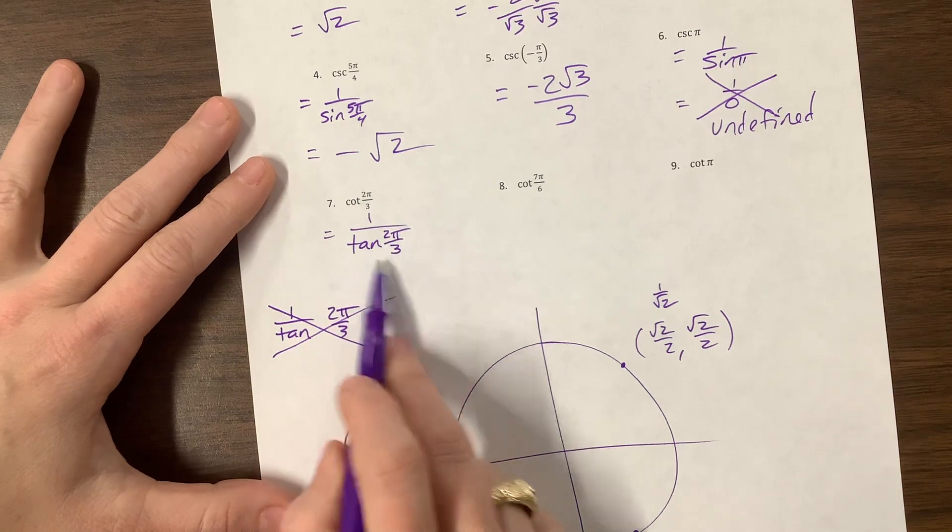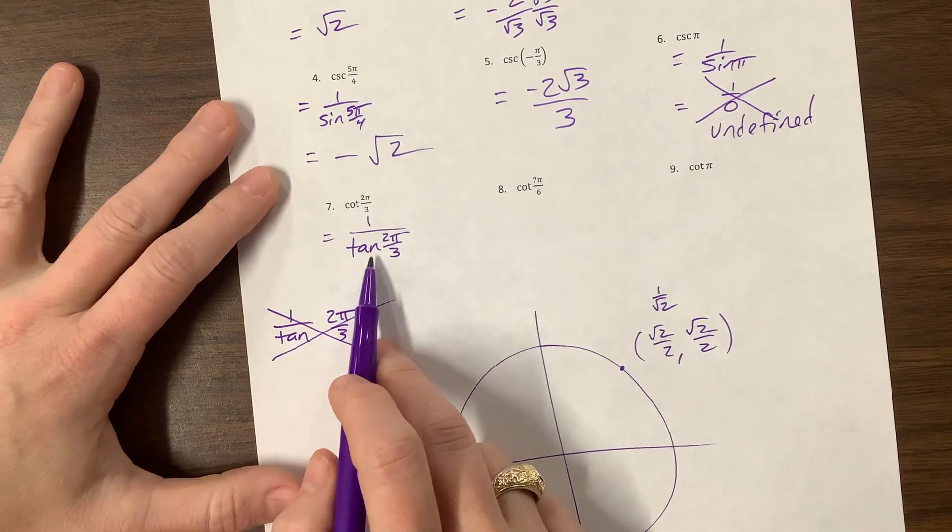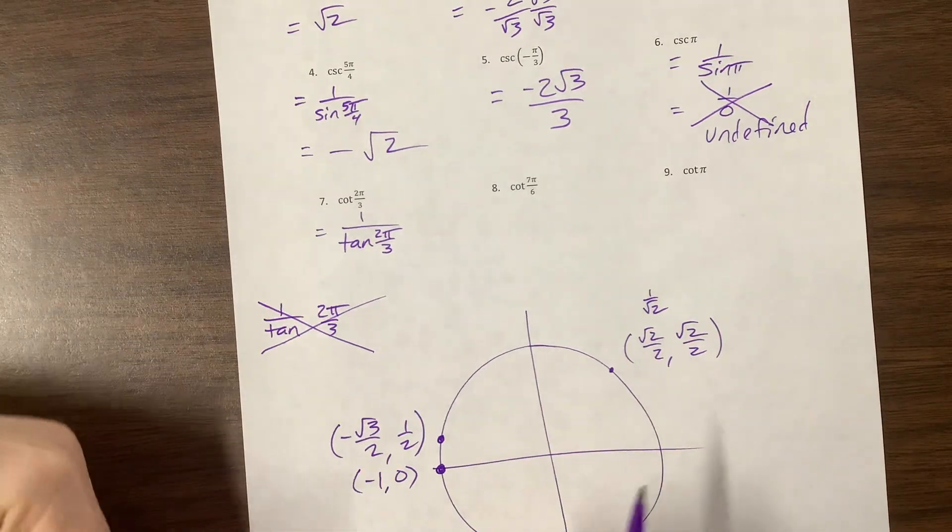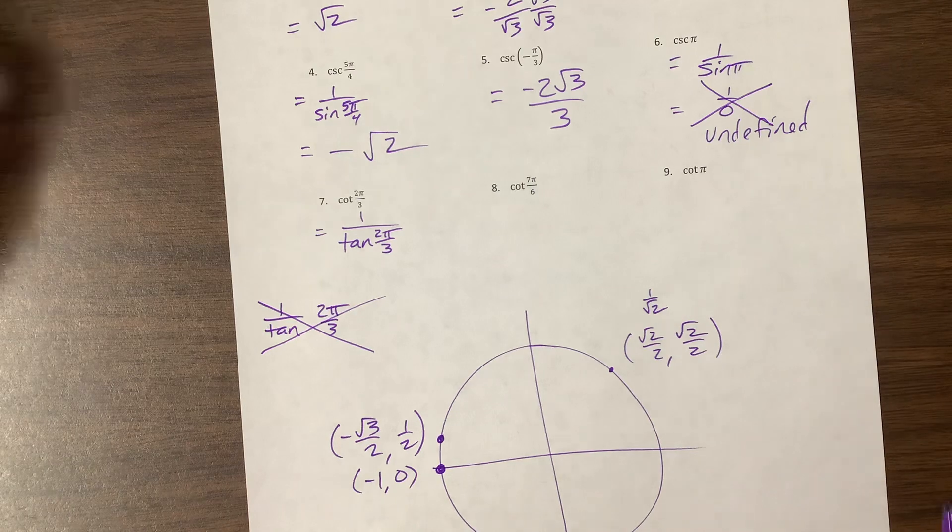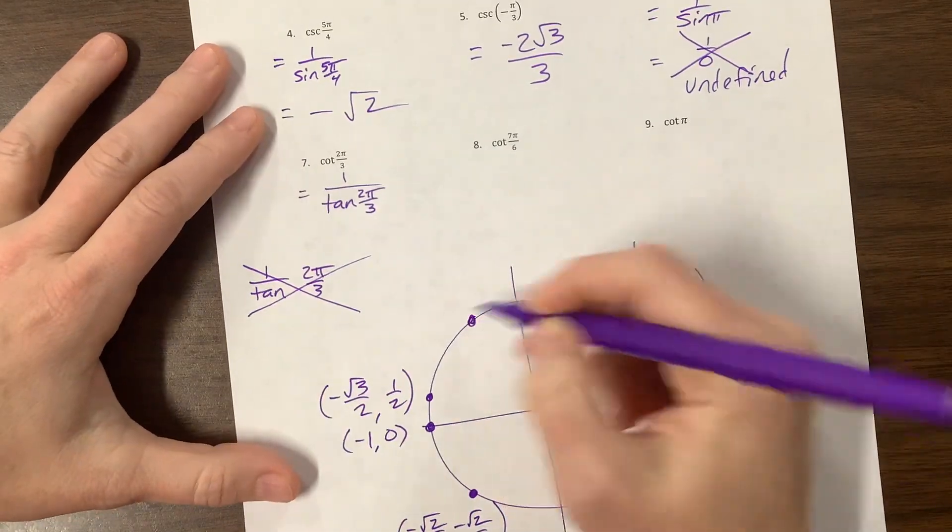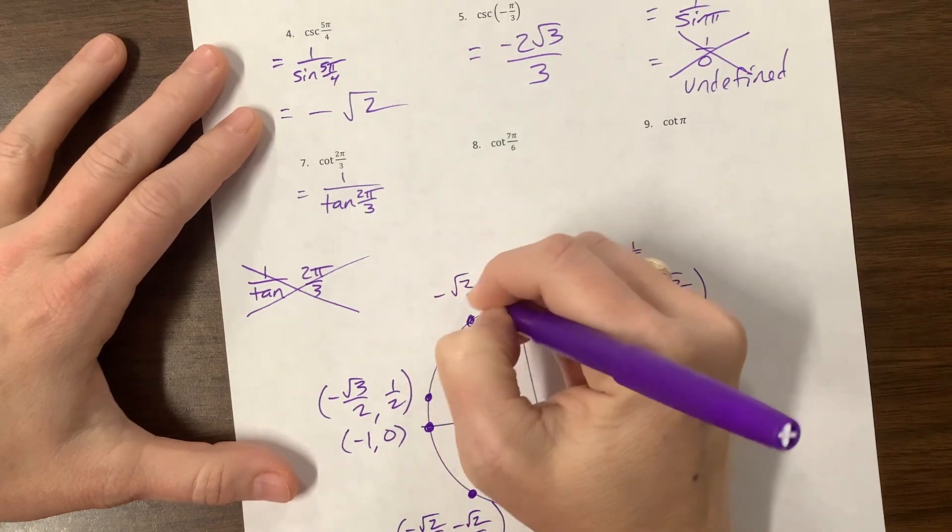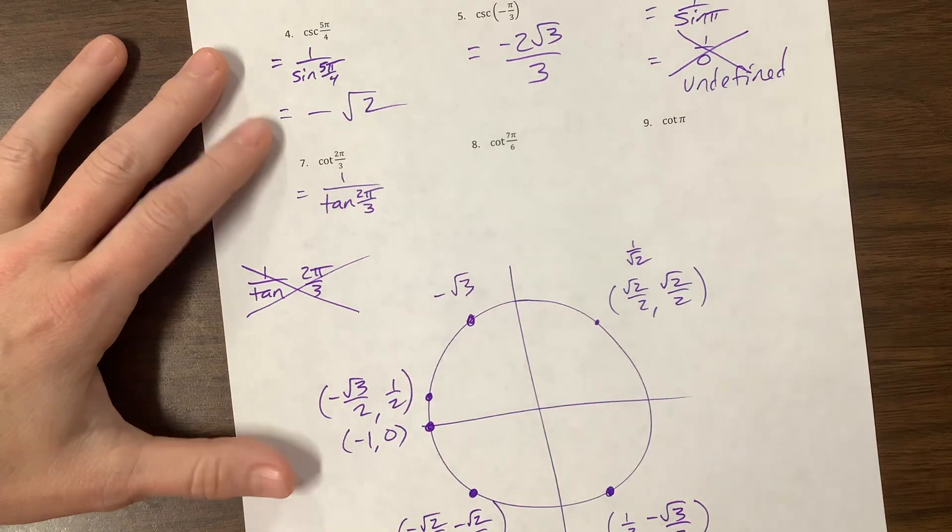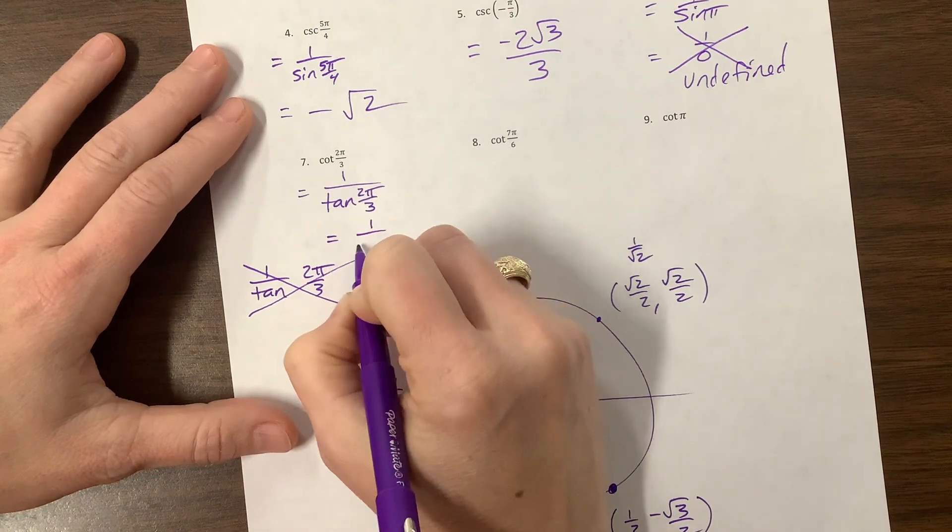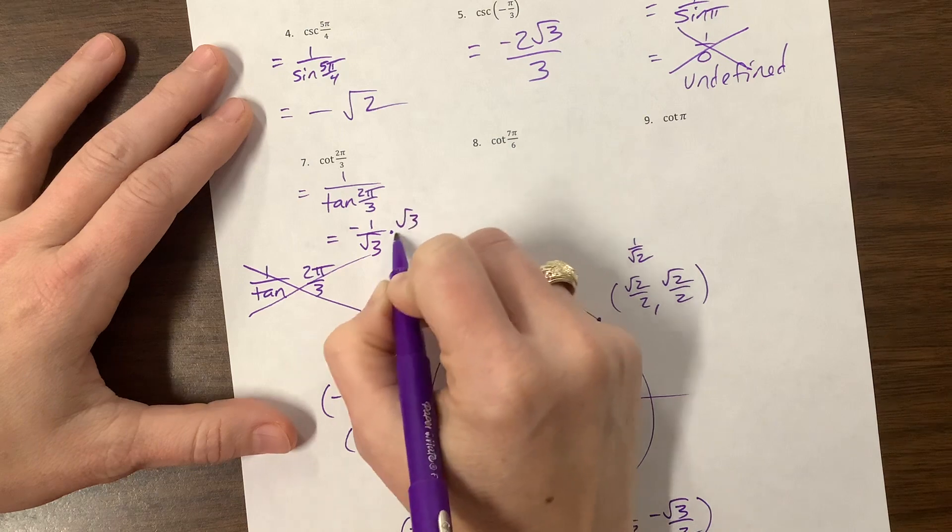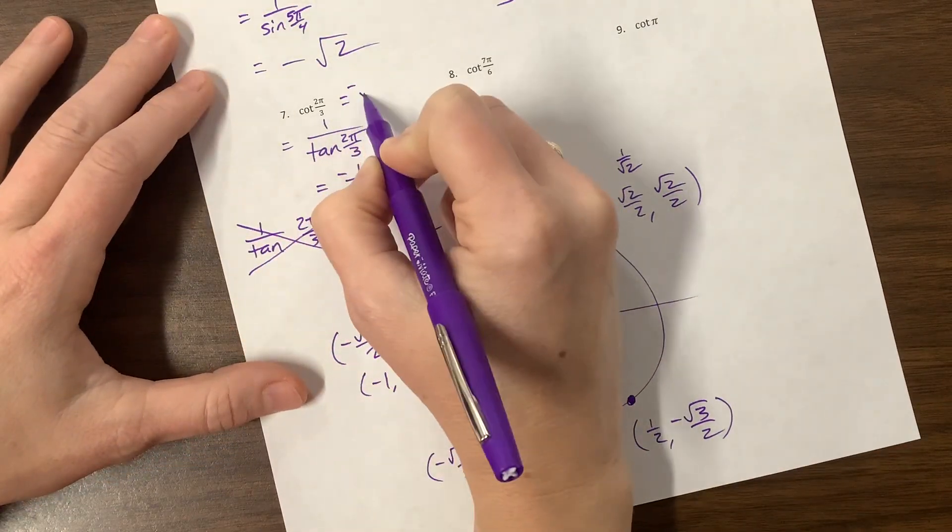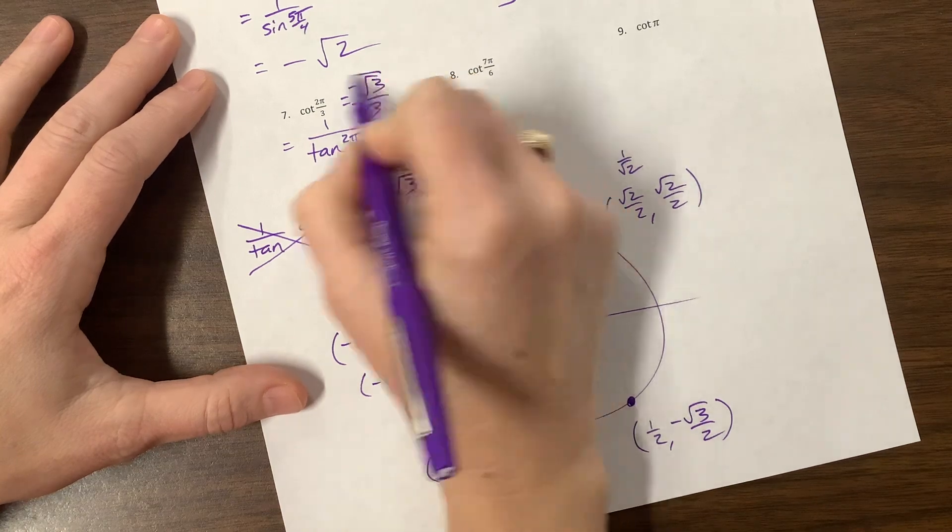Tangent has no meaning without an angle. Okay, so give it a variable, give it an angle, give it something. Tan on its own means a color, a skin tone, I don't know. It means nothing, is my point. Okay, so 2 pi over 3 is here. This is the steeper one, and so it has a tangent value of negative root 3. And so the reciprocal is going to be 1 over, well, negative 1 over root 3 multiplied by root 3 over root 3. And so this one is equal to a negative root 3 over 3. There's my answer.